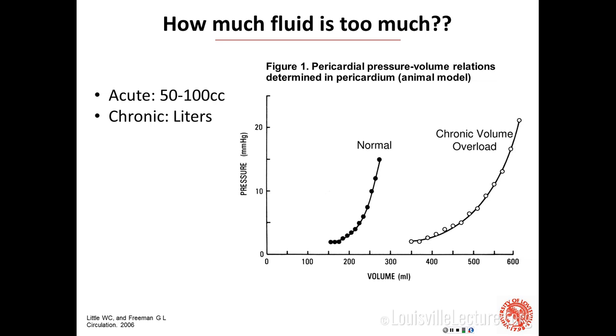It's important, though, to recognize that your pericardium, I was trying to think of a good example, is kind of like the opposite of a balloon. So acutely, you cannot fill it quickly. If you try to pour fluid into it quickly, it won't stretch or accommodate. But if you try to fill it up slowly, it can stretch over time. And so what you can see here is that just because you have a lot of fluid doesn't mean that the pressure is high. If it develops acutely, if you go from 150 cc's to 250 cc's, so I just add 100 cc's, whoop, my pressure is going to go from negligible up to 20.